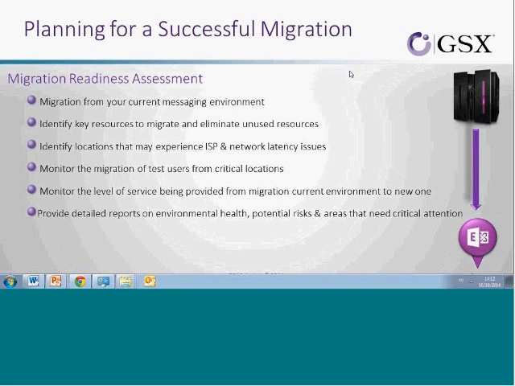You need to monitor the level of service. This is very important, because some users are not really happy to suddenly migrate from Notes to Exchange, and you need to make sure that the level of service you are providing to them remains the same. So you need to have some KPIs, some indicators that will tell you how long it takes to connect to your mailbox or to send an email, and those metrics need to remain the same from Notes to Exchange. It is absolutely important. So you really need to baseline your environment with some KPIs and make sure that they are met from one environment to another.